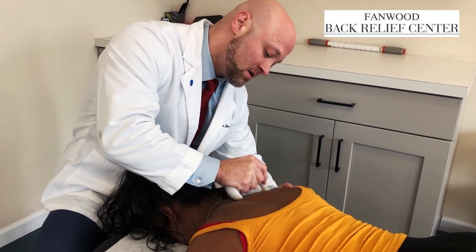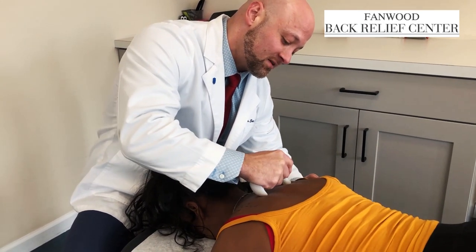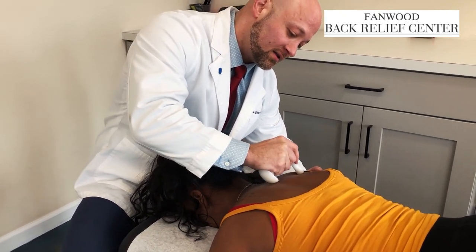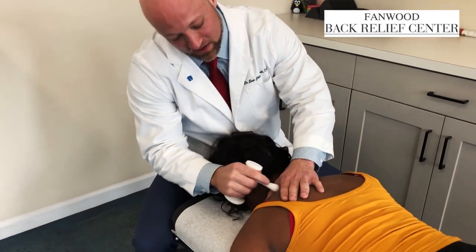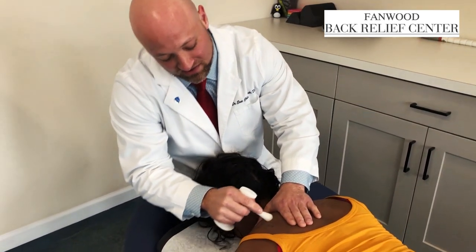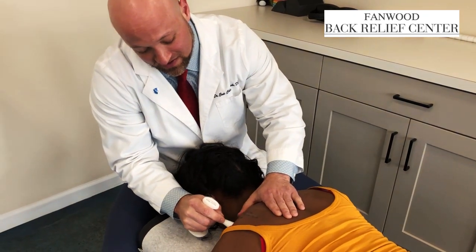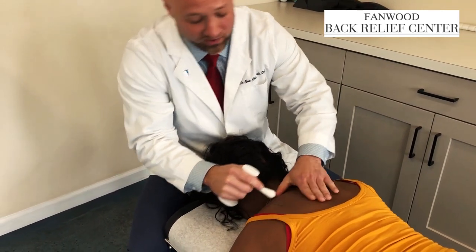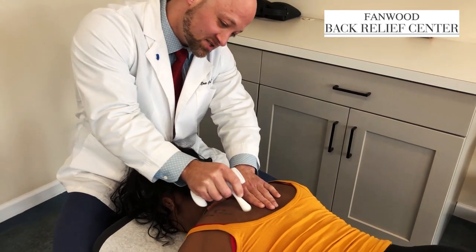If it's too much, just let me know. This just smooths out the tissue, breaks up any adhesions where the tissue sticks together. We're also going to apply some range of motion as well to get it moving correctly. When we checked Tasha's range of motion, she had a significant reduction in turning her head to the right as opposed to the left, so we're going to address that today and see after the treatment if that's improved. Sometimes this requires multiple treatments, but we're going to get as much done as we can today.